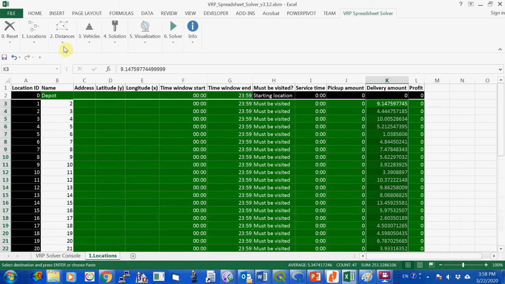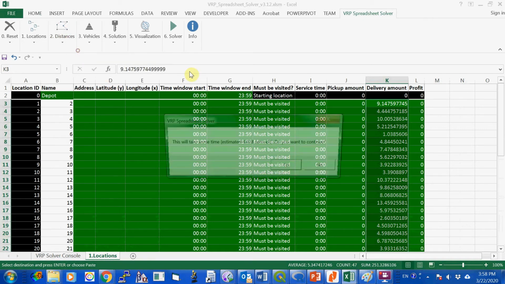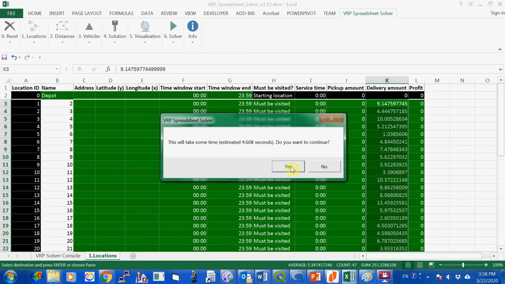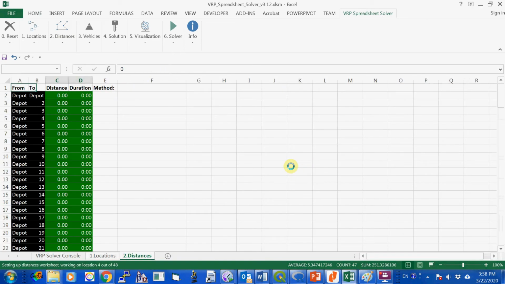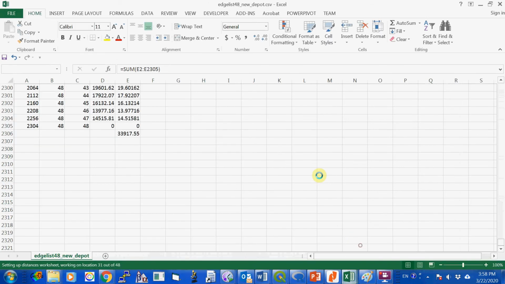So now you go to distance, and set up the distance worksheet, and that needs an estimated 4.6 seconds. Do you want to continue? Yes. So we're going to put in distance. We'll go back to the edge list, Edge list 48, new.